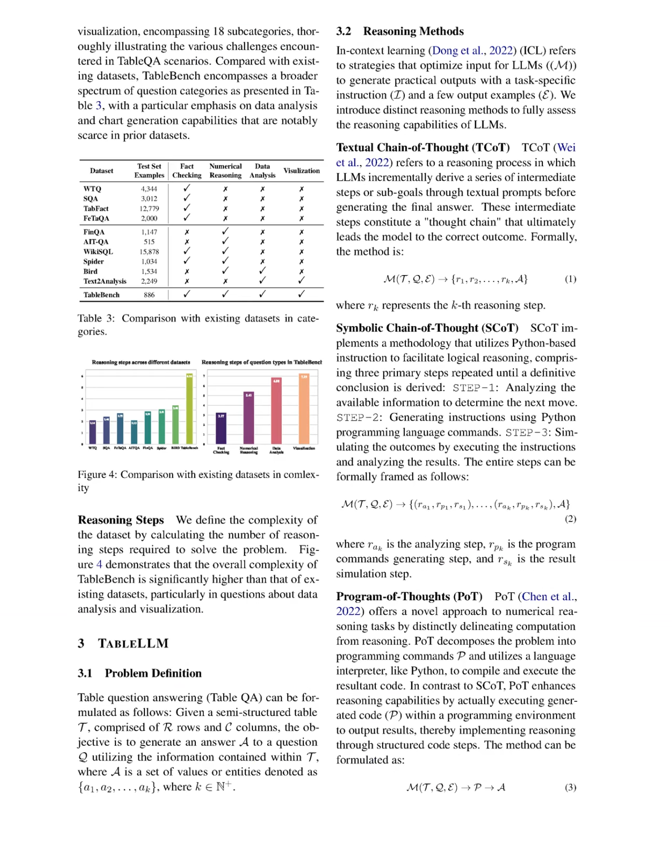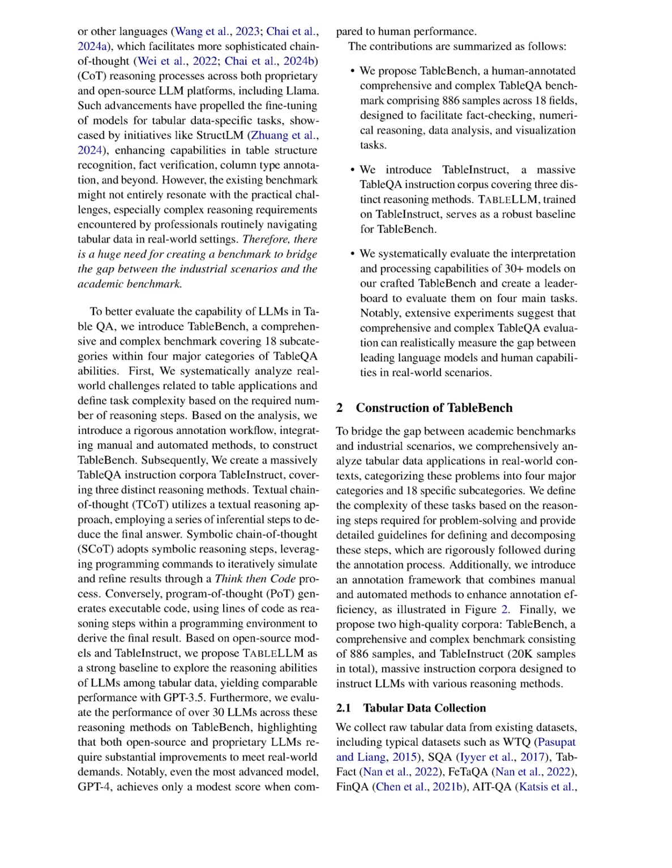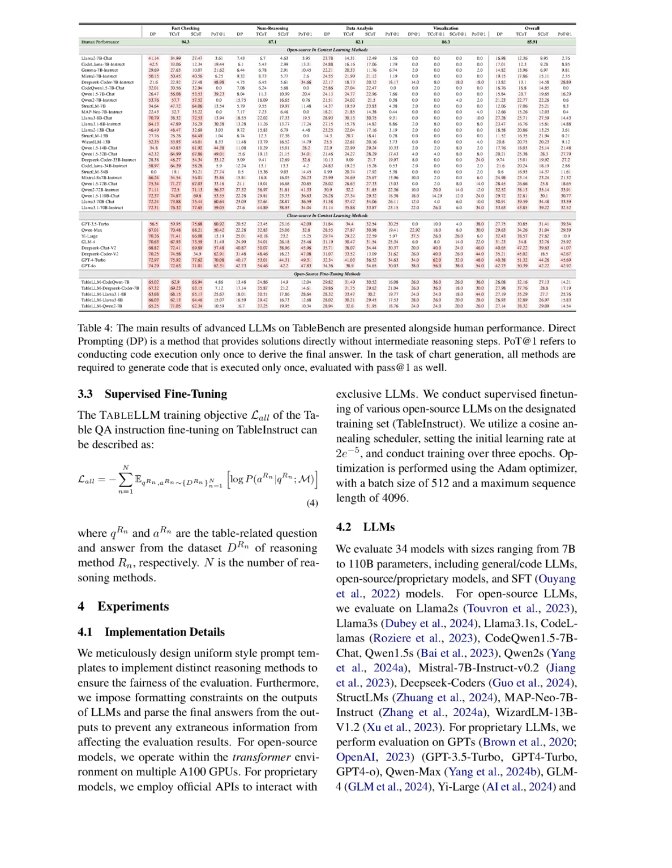The models are assessed using the Rouge-L metric to measure the quality of generated answers by evaluating n-gram overlap with reference answers, alongside a Pass@1 metric for chart generation tasks. Additionally, the performance of the models is compared against human capabilities, revealing that while advanced models like GPT-4 perform well, they still fall short of human performance, thus highlighting the benchmark's effectiveness in measuring real-world reasoning complexities. The results indicate that TableBench successfully captures the intricacies of table QA tasks, demonstrating its potential as a robust evaluation tool for LLMs in practical scenarios.